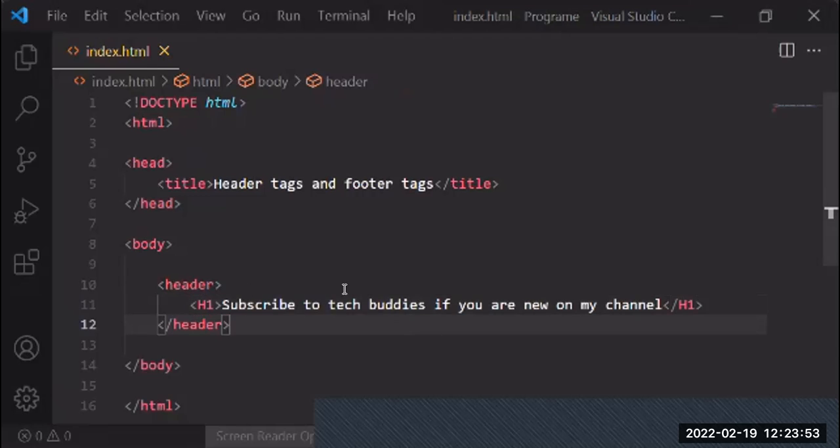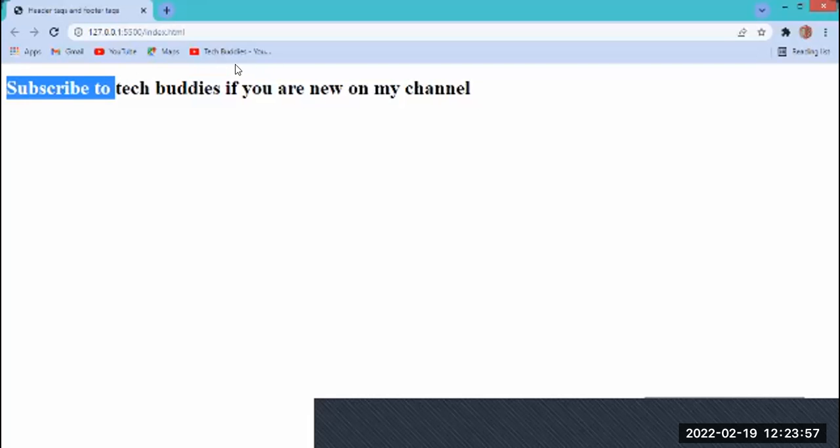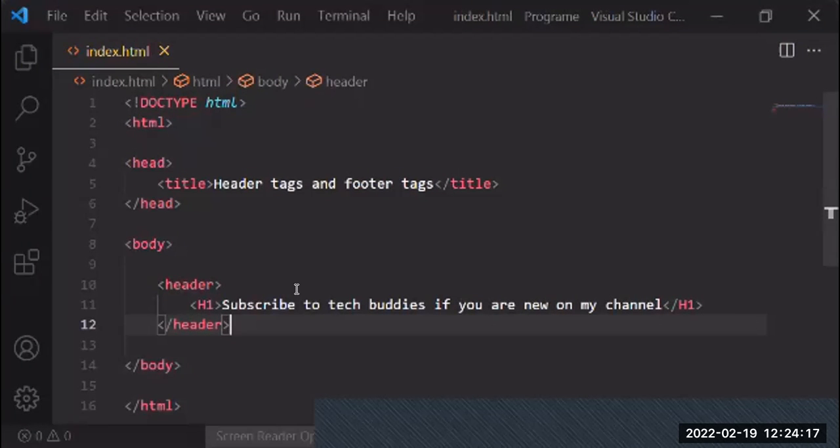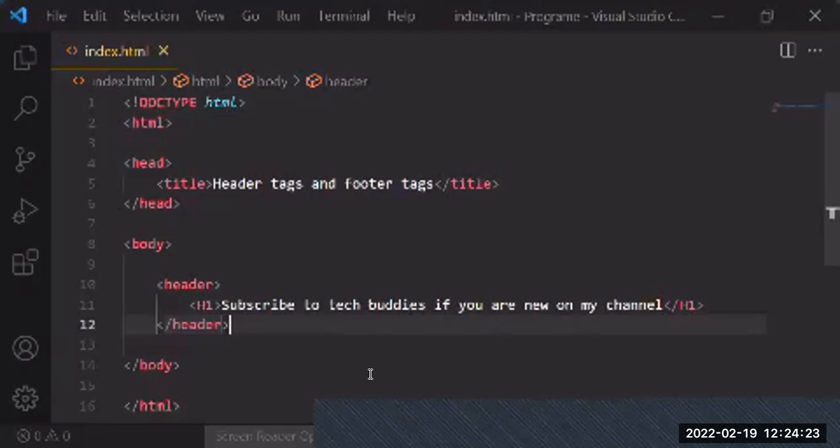So this is the header. That is all for the header, but you can add a header tag and give it a class or id if you want, though it is not needed. You can directly write header. Generally in a website there is no more than one header. If there is, then you can add one, but otherwise no problem. Now let's see the footer.